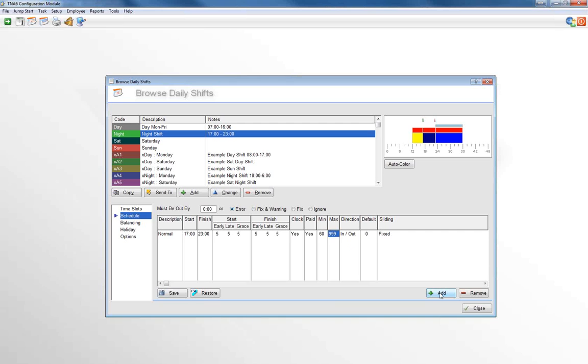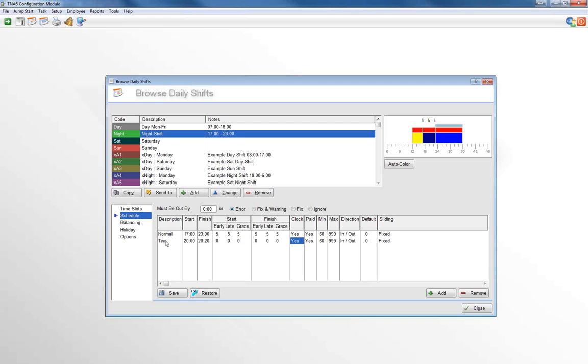We need to also add a tea time for these guys. They're not working very long, so I'm not going to give them a full hour's lunch, but I am going to give them a tea time of 20 minutes that they can clock. I'm going to give this to them between 8 o'clock and 20 past 8. I'm not going to give them any grace periods as before with the lunch time.